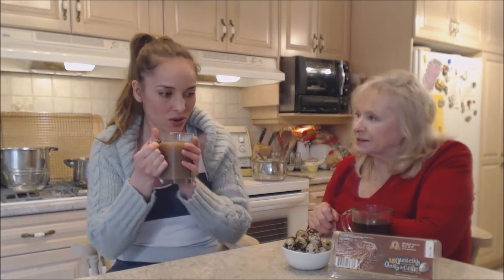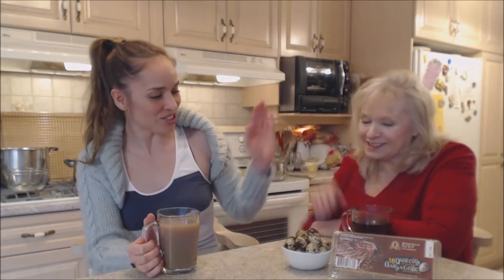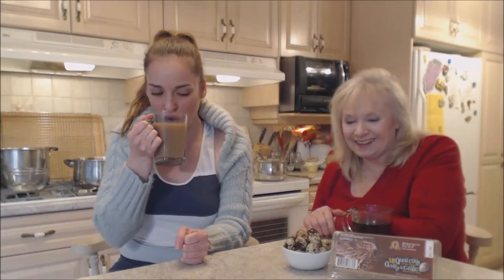So make sure you check out that recipe. But there's lots of different ways you could use this. This would be nice in a little spinach salad. What else would you use them for, Mommy? Well, I think they would be adorable if you make deviled eggs. I think they'd be so cute for our dinner. They would be so dainty, like an hors d'oeuvre platter. It would just be like a little tiny dot in the middle, a tiny tidbit. That's a really neat idea, Mom. I think we'll have to do something like that. Wait for that recipe, I suppose.